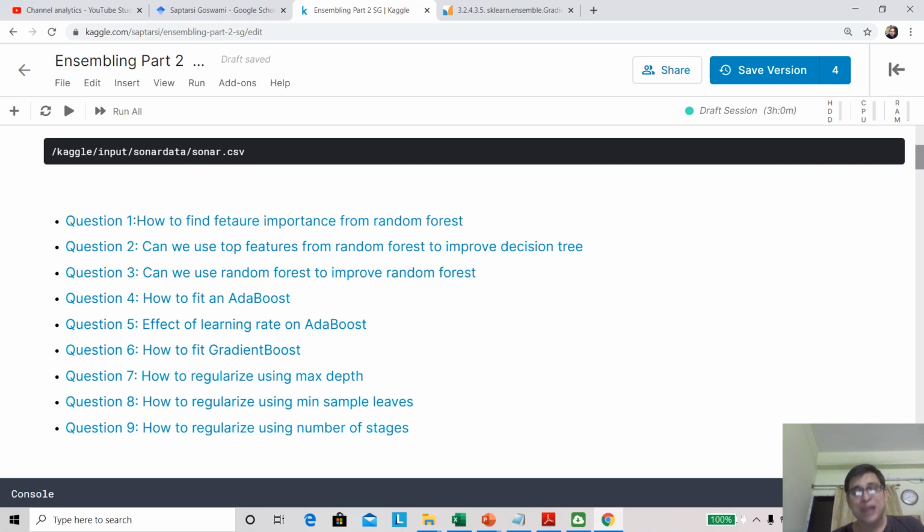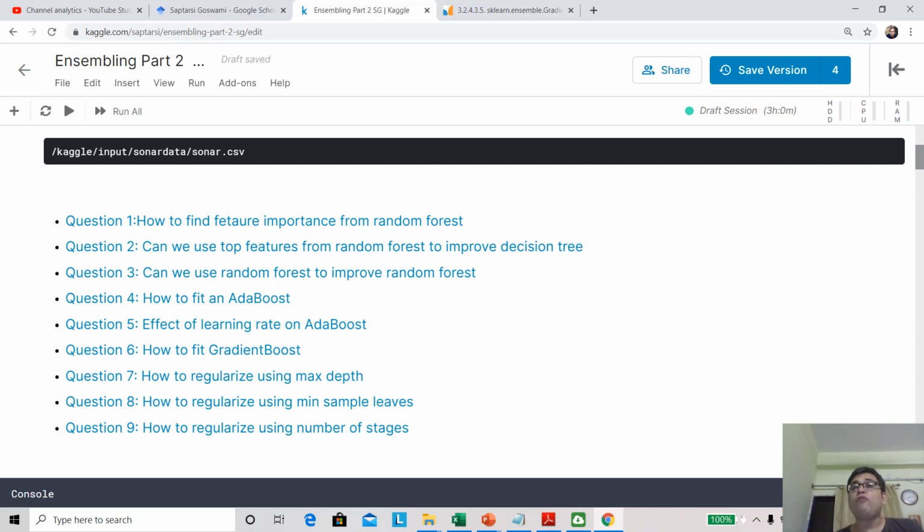So in the last few classes we have been looking at ensemble models, and we have seen how beautifully ensemble models can improve individual classifiers, right? Some of the schemes we saw were soft voting, hard voting, and then how decision trees can be used by bagging and random forest. Today we have very focused questions, like how to find feature importance from random forest. This is one of the important ancillary benefits of random forest.